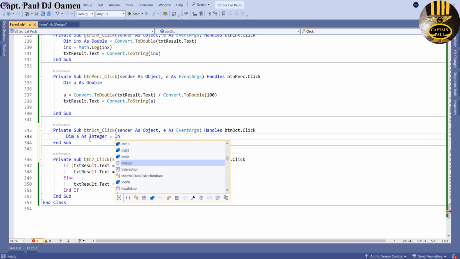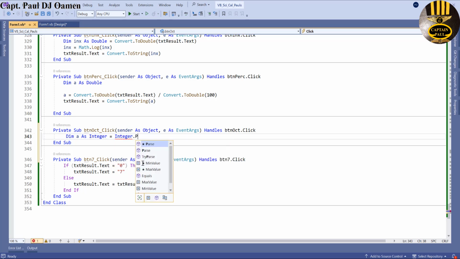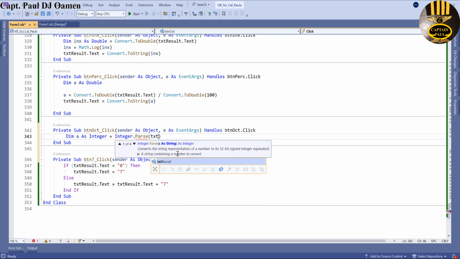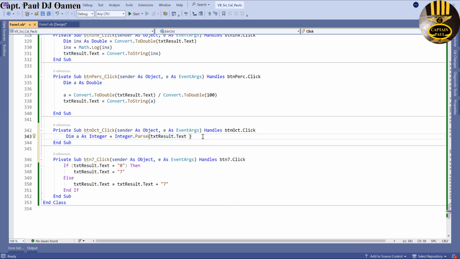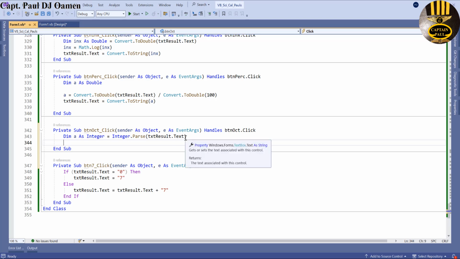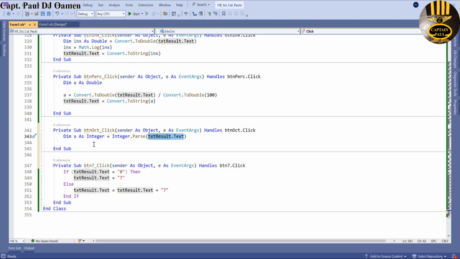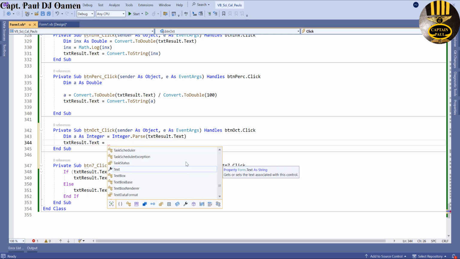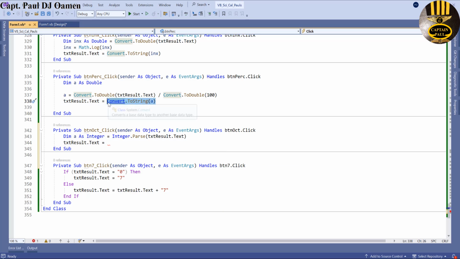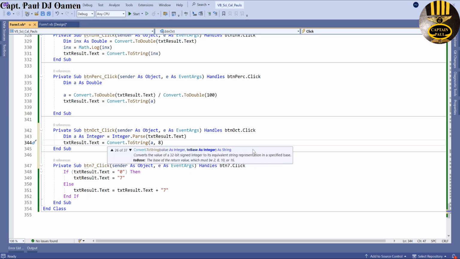And then we say integer dot parse, and that's going to be txt result dot text, and txt result dot text equals Convert to that power of 8, and let's just say comma 8. There we go.